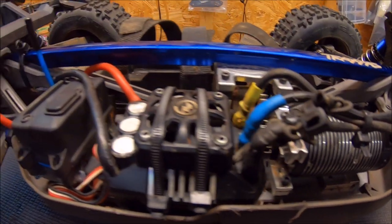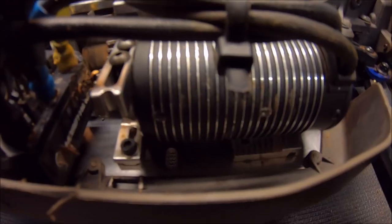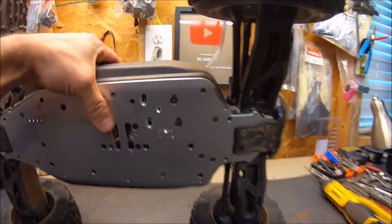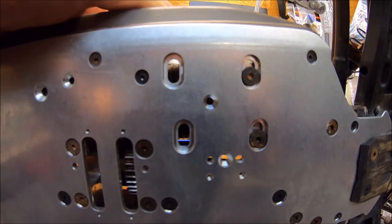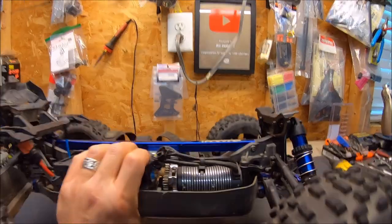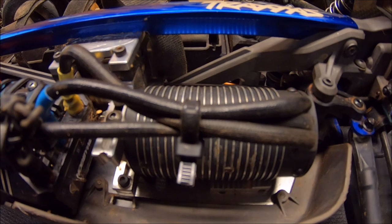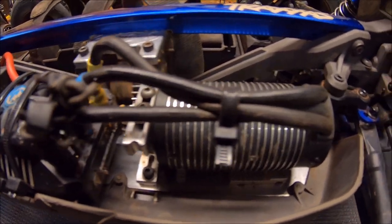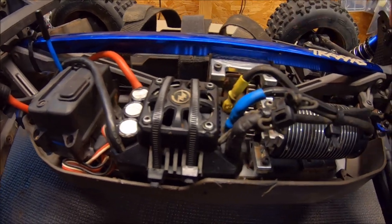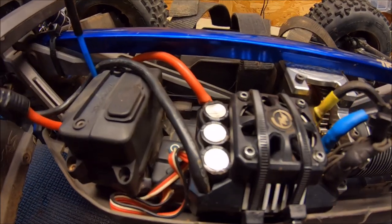I'm still running the stock motor right now with extreme gearing of a 17/46. This thing does get hot but I just give it some cool-downs while staging shots. I really like the extra power. This design also has an imbell support right there at the back of the can — it mounts with the stock motor mount holes, you put two screws in to lock that plate in. This is about the biggest can you can go — a 4082 will actually hit the steering post so you can't even slide the motor in. With M2C Racing's new reverse mount you can flip the motor around and get all that space back.